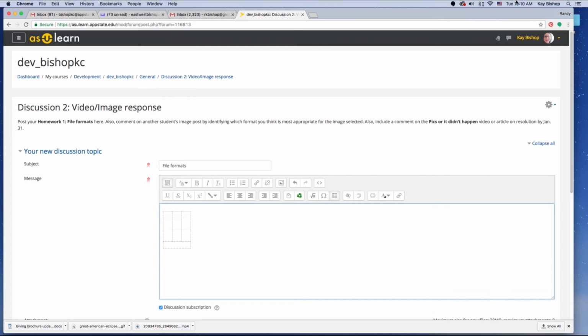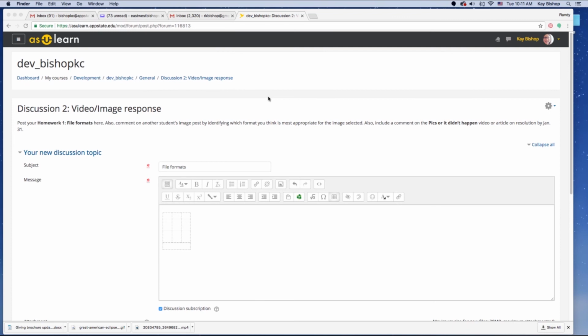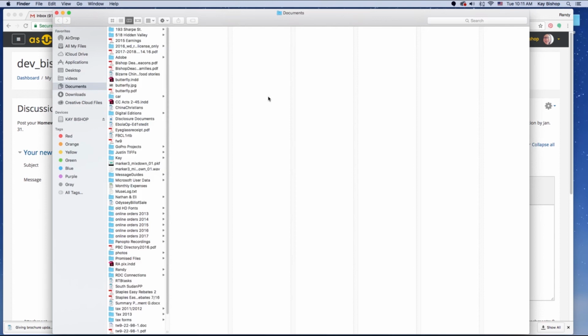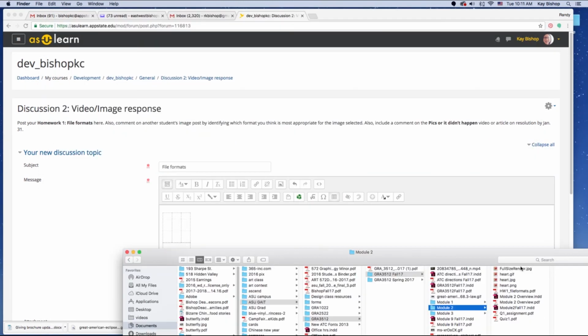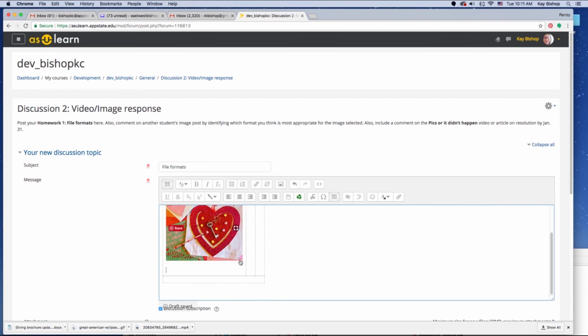So then in the first cell here, I'm going to add my images. I want to add my GIF image and just drag it into that area for my first column. And then underneath it, in the next row, I'm going to type in GIF.